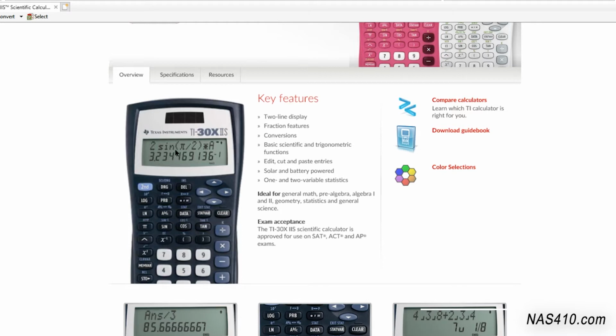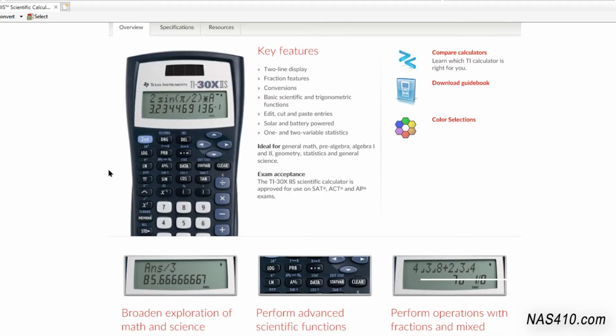For my students here, this is what I furnish them with. It's the TI-30X2S. It's a really good calculator. I prefer Texas Instruments myself. I like that the Texas Instrument calculators have a pi key, and so you don't have to put 3.14 in when you're computing a number that involves pi. You can just push the pi key. I like to save my rounding for the end.